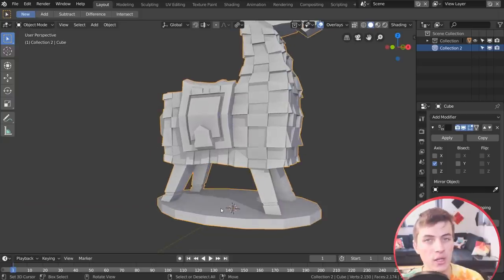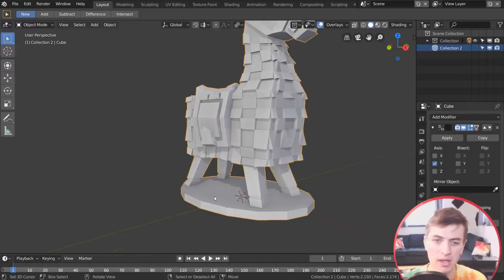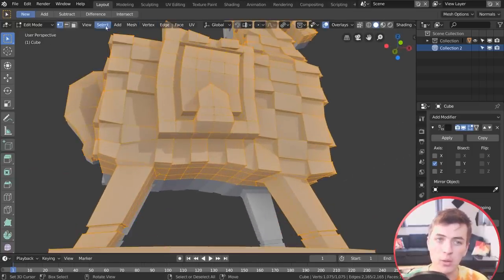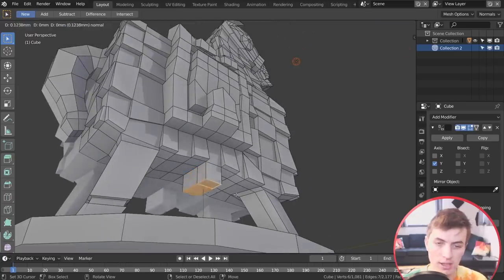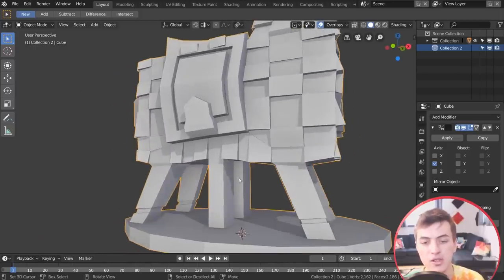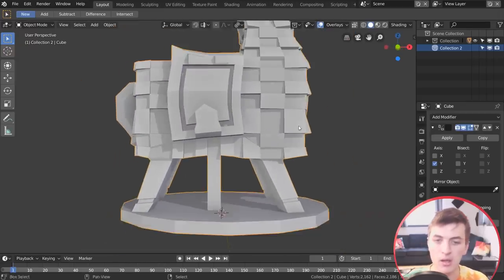And you could just do this in your slicing software, but in my experience, doing the automatic thing adds way more supports than you really end up needing and will kind of mess up your model a little bit when you have to go and cut off those supports later on. So what I did for this model is I just went into edit mode and made a few of my own little supports by just grabbing some pieces of the mesh here and extruding it down towards the ground, keeping it nice and small. So you can cut it off later, but by adding some extra supports like this to your mesh, you 3D print it and then you just clip these parts off and you're good to go.